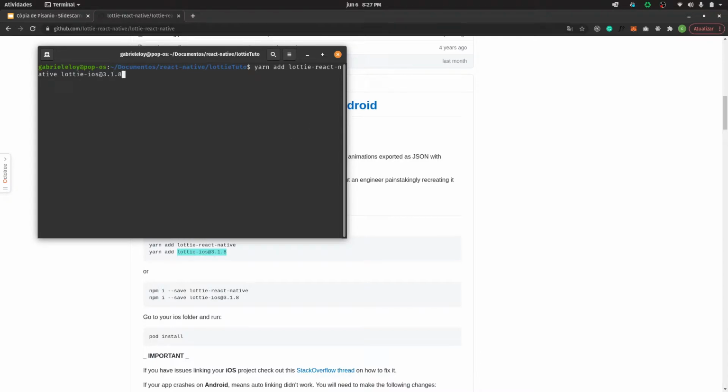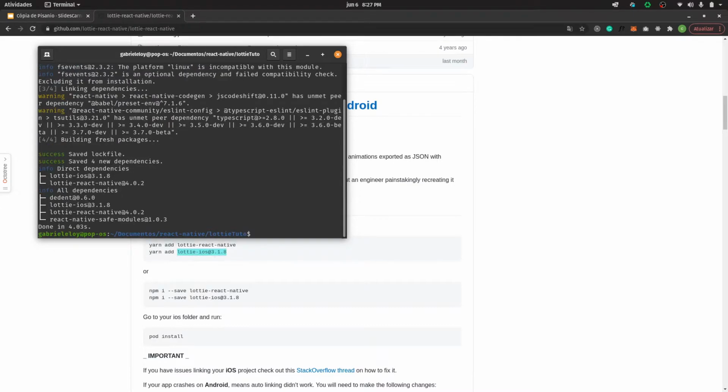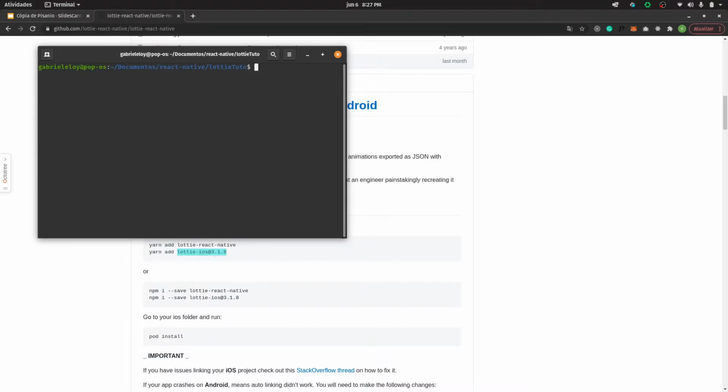So let's just install these. And now we have a React Native application and the dependencies we need in order to run Lottie. But we don't have any Lottie animation just yet.